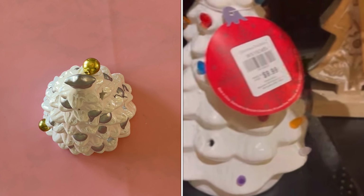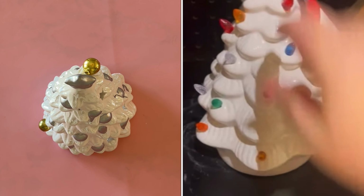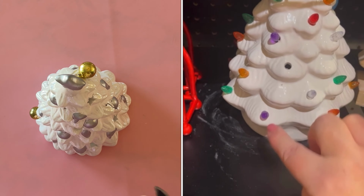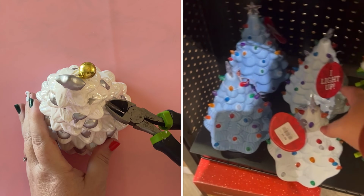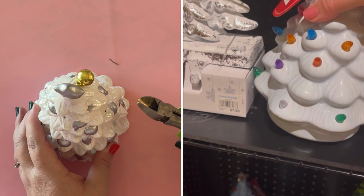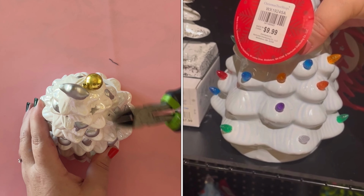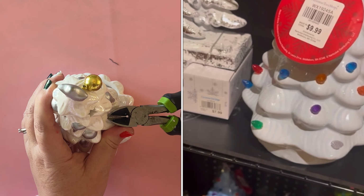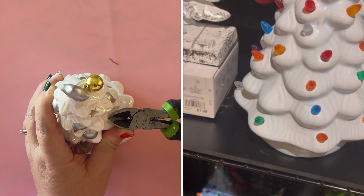It was a travesty. I would have bought this little white tree for $10, but it was missing 3 or more of its lights, and I wasn't sure about getting another color, so I just didn't get one at all. So my plan is to transform this Goodwill ceramic tree into something kind of like these trees.